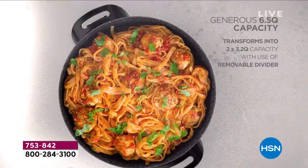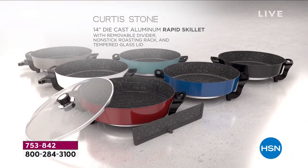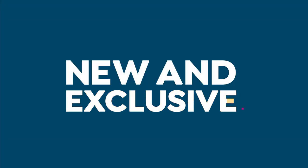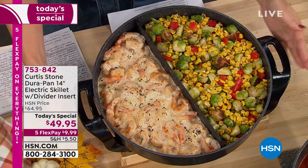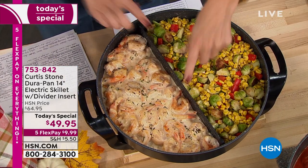You're going to love the divider because not only does it divide your food, there's no flavor crossover. Your salmon won't taste like your steak. It's lightweight and portable — you can take it from the kitchen to the countertop to the table. You can serve, you can entertain, and everyone's happy. The vegetarians can have their meal their way and the meat lovers can have it their way.